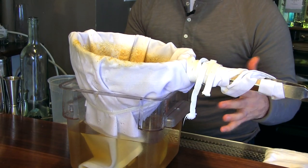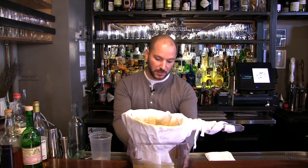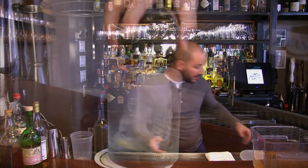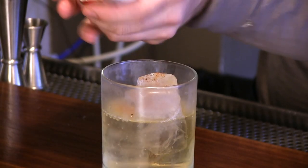So now we've let the punch filter through the nylon, through the China cap, into this lovely cork container. And we're gonna pour it into a clear glass bottle. We're gonna serve it. You always serve it over ice. I would do about 4 or 5 ounces. And then a nutmeg for the season.